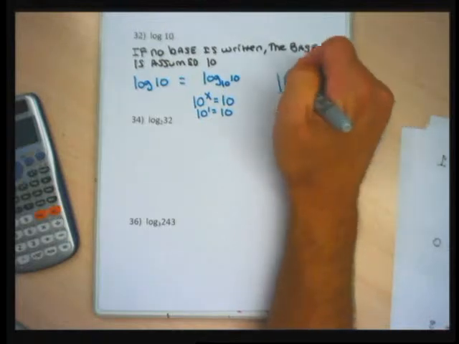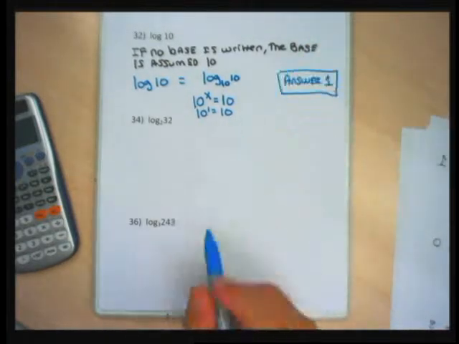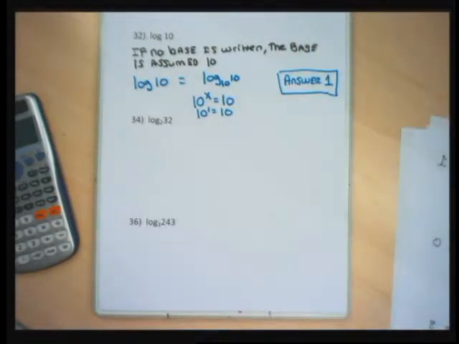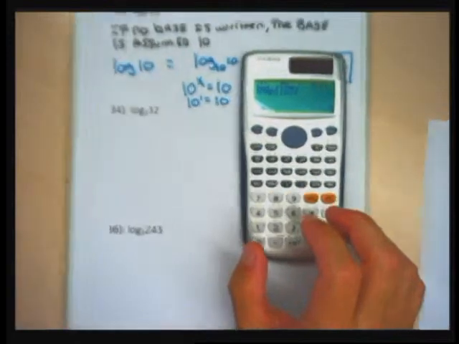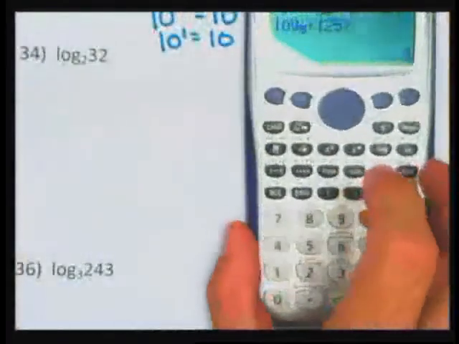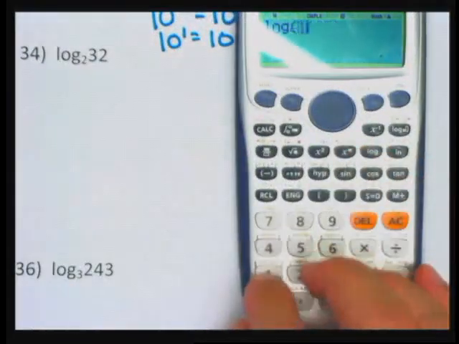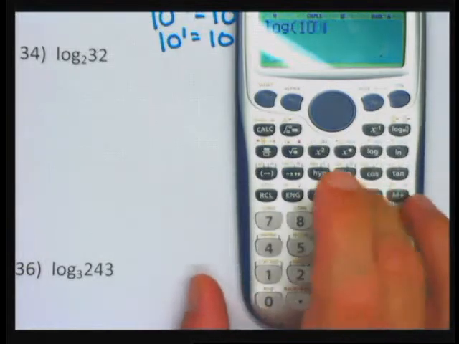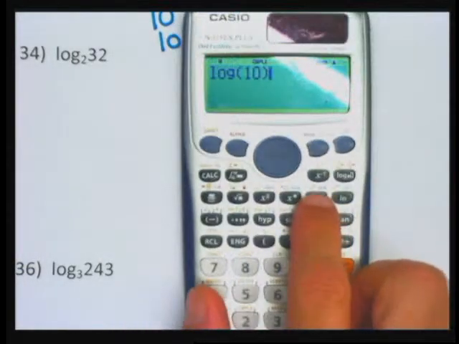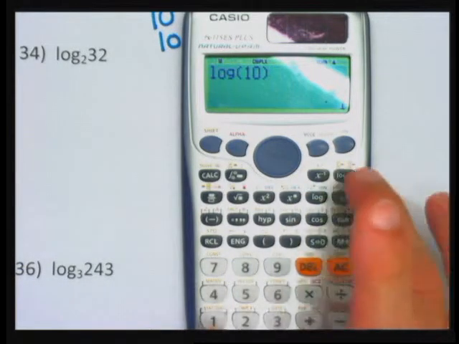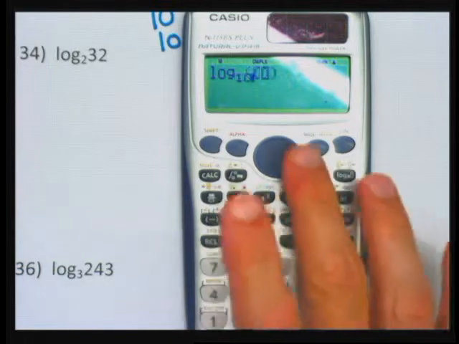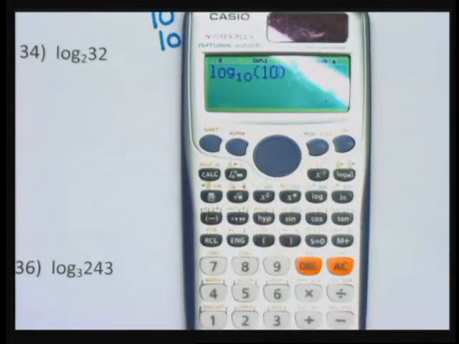And when I go to do this on my calculator, I could do it one of two ways. My calculator has a LOG button without the base, and that LOG button without the base is reserved for base 10 logarithms. So on my calculator to do this, I can do the log of 10 just like that, using just that LOG button. That looks just like the handout, more or less. Tells me it's 1. Or I could use the logarithm button that I'm used to and insert a 10 in the base. Those mean the same.